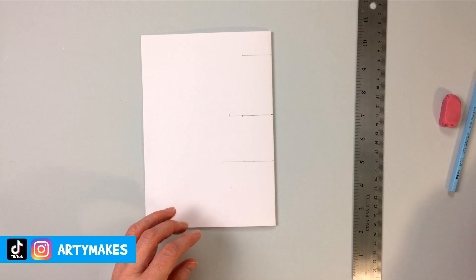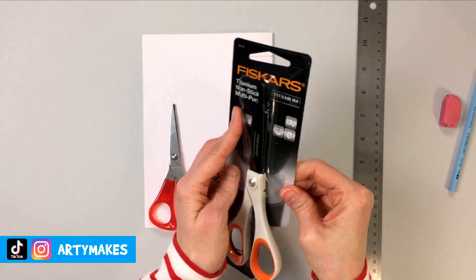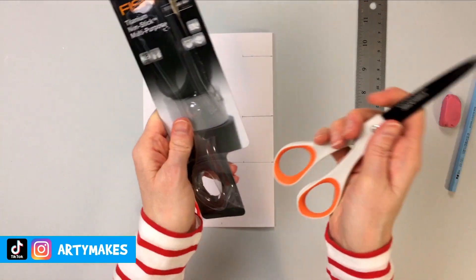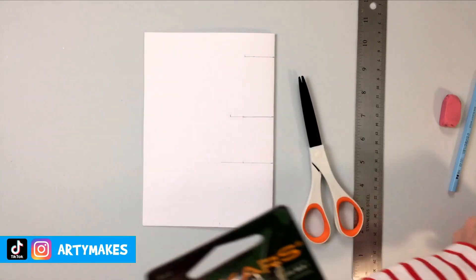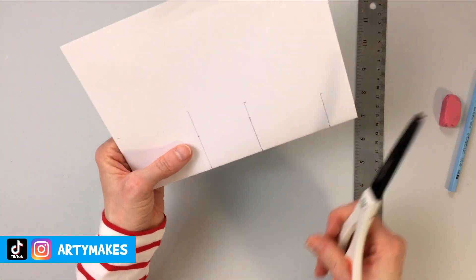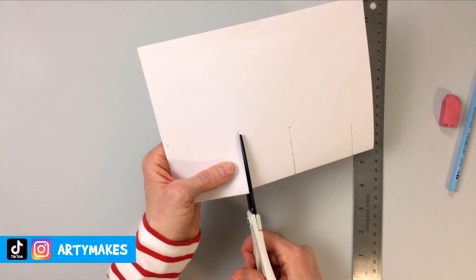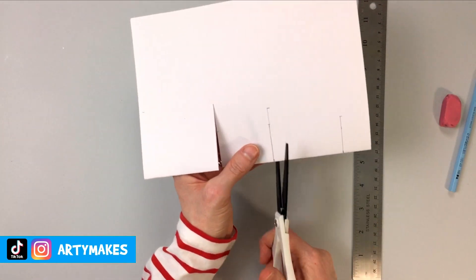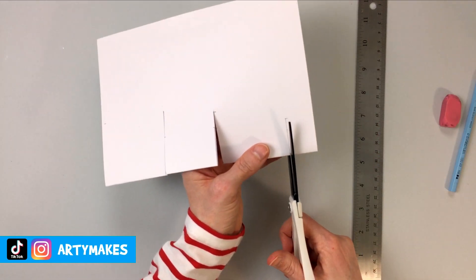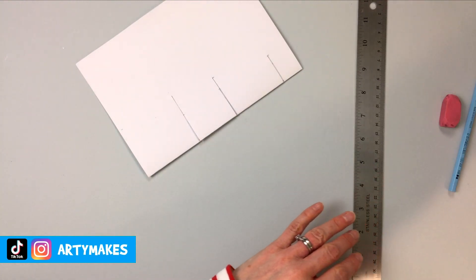Time to use my brand new scissors! These ones have got a bit sticky - I keep getting bits of sellotape stuck to them - so I ordered these from Fred Alders. They've got titanium blades and they're supposed to be really good and not supposed to get bits of sellotape stuck to them. What you've got to do here is cut along that line to the end of the six centimeter mark. On this one you cut all the way to the five centimeter mark, and on this one you cut to the three and a half centimeter mark. The scissors were really lovely and easy to use.